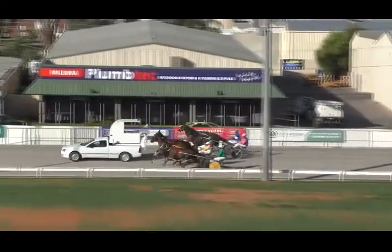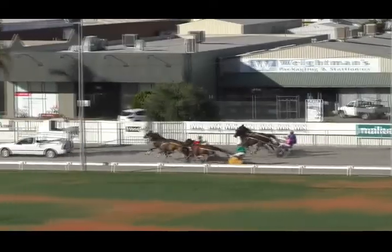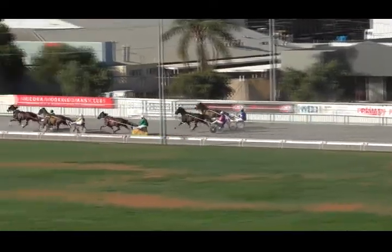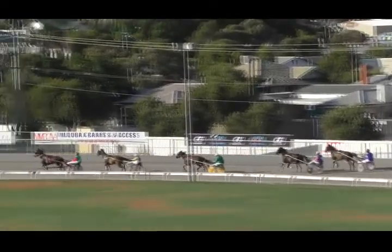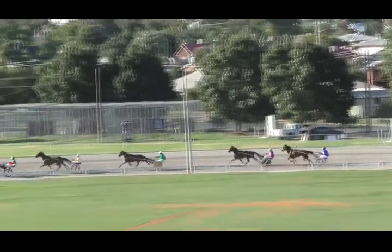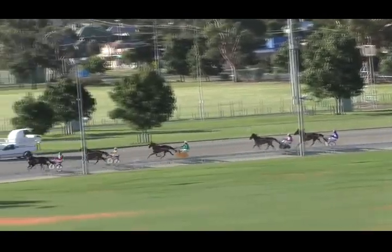Might be Dwayne Locke — anyway, just about to let him go. And Reuben Hall flies the gate. Reuben Hall is going to lead him up, but Noble Julius, Boris Devchik's going forward as well, and he's going to surge to the front. So Noble Julius goes to the front by about 4 metres to Reuben Hall. Wicked Isle in third position. Carload's taking a bit of a sit back in the field and bringing up the rear.